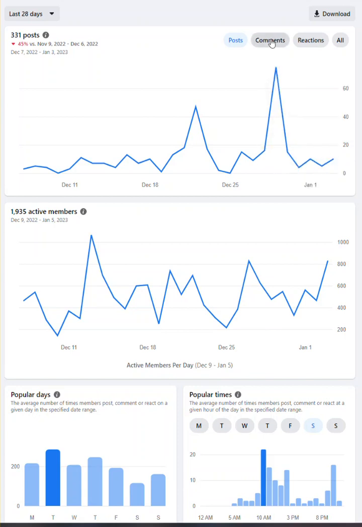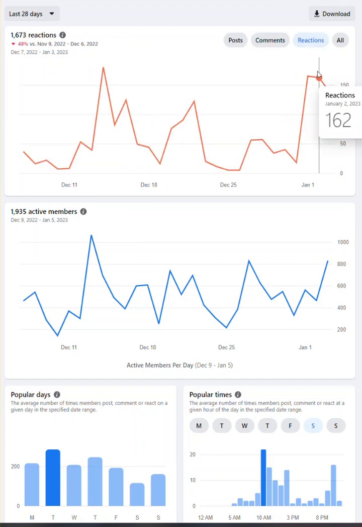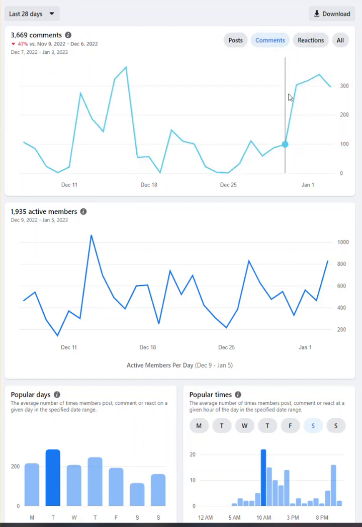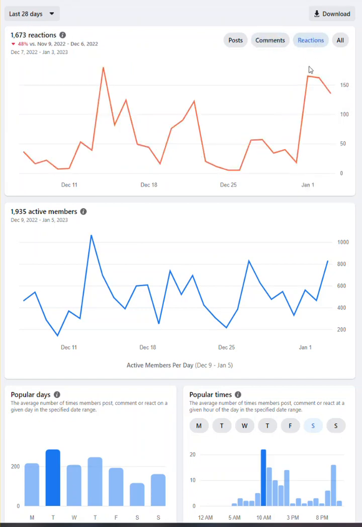And so again, it's important to look at not just one isolated data point, but look at the story being told by the posts and the comments and the reactions, which are paralleling the comments really well here. Again, that activity peaks after that big post was made on the 29th. Got some reactions, but then that really spiked up here in the days afterwards. So, that's just really interesting to me to see.